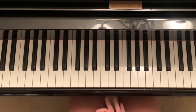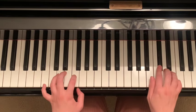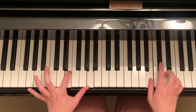Okay, so let's go over this nice and slow one more time, just to make sure we really get the hang of this timing. Down to A, down to G.